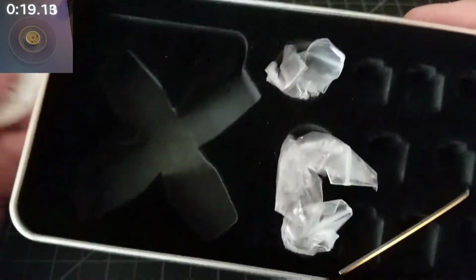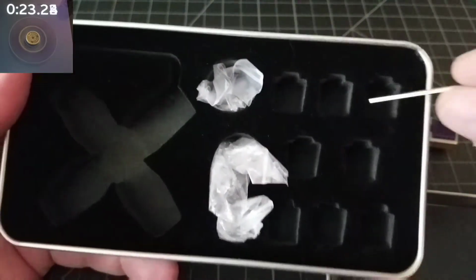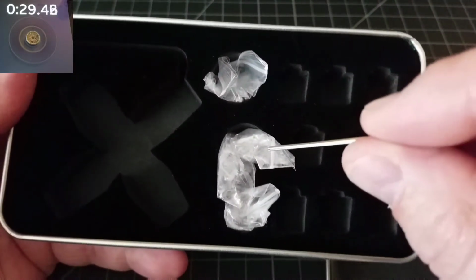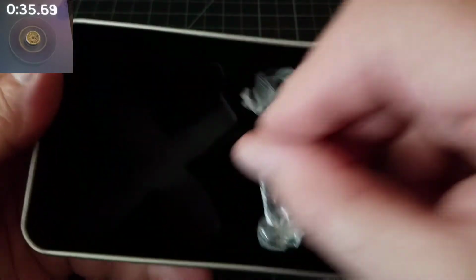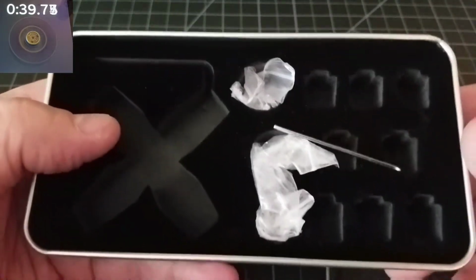So I'm going to show you what the inside of the tin looks like and show you that all of the weights are pulled off of it, and they go in these little slots here. You have a spot for your buttons, you have a spot for your extra set screws that come with it, and the spot for your bearing, along with the standard spot here for the frame of the spinner itself.